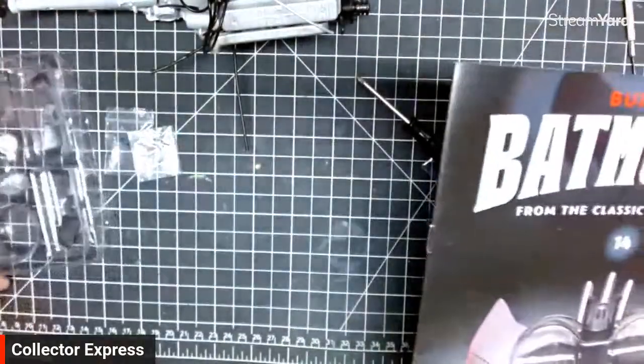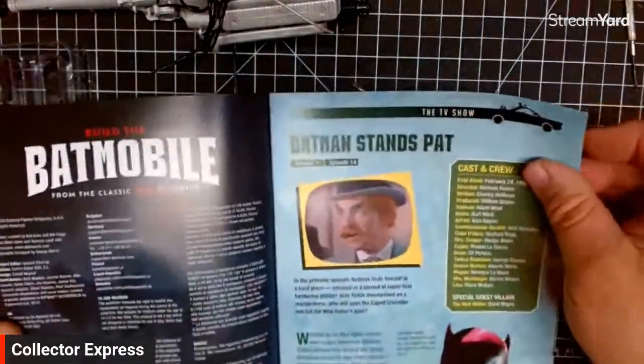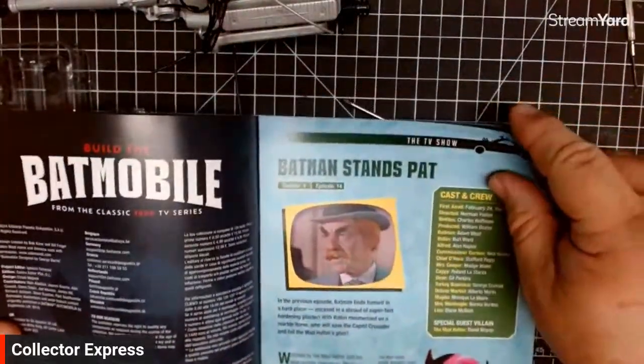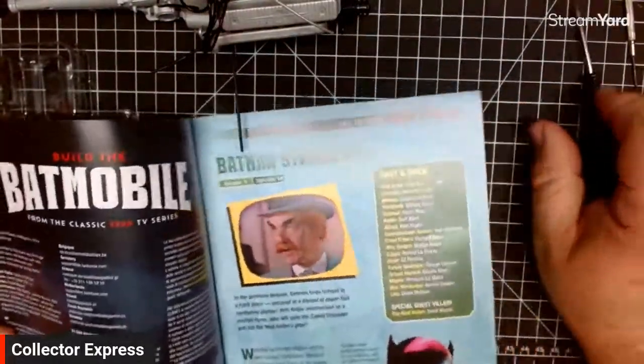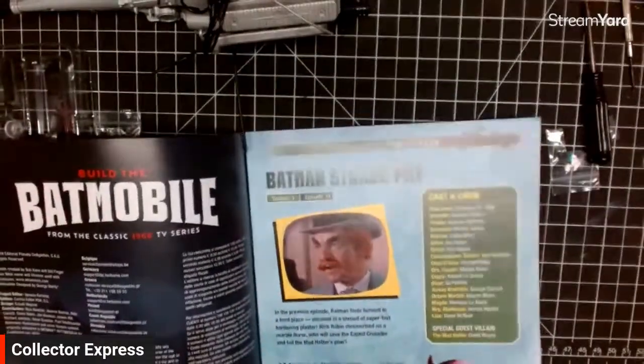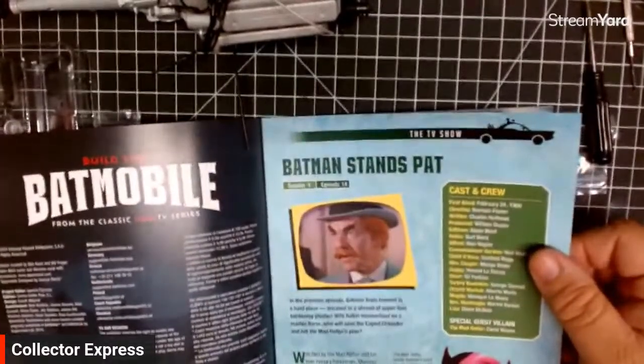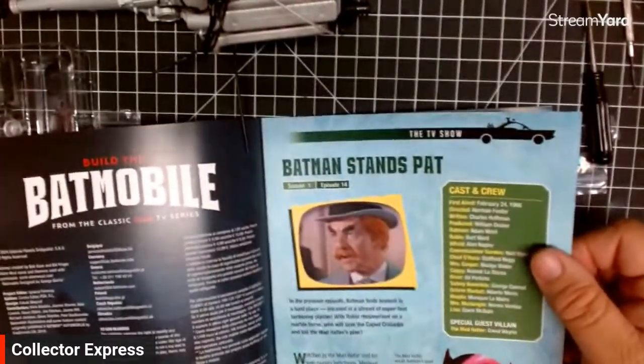Kit number 14. Batman stands pat. What? That's a weird name. February 24th, 1966. Mad Hatter wants Batman's cowl for his collection and will stop at nothing to get it.